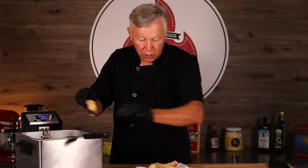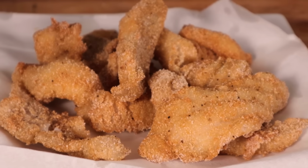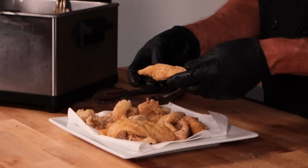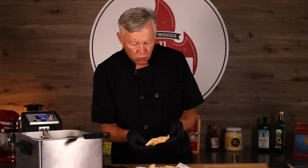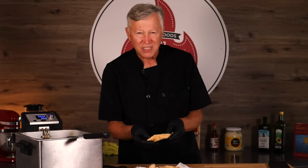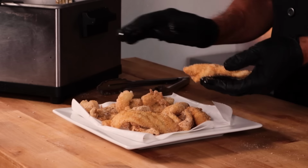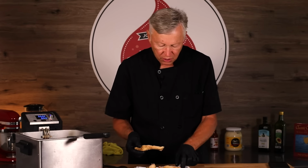I think we did a pretty good job there today, folks. Look at that beautiful catfish right there. Look how nice and firm it is. Again, it's not greasy and very light breading. Remember what I told you about the breading. Don't overdo it. Be as simple as possible when you're cooking fish. Don't mask the flavor of the fish with all these other crazy ingredients that people like to use.